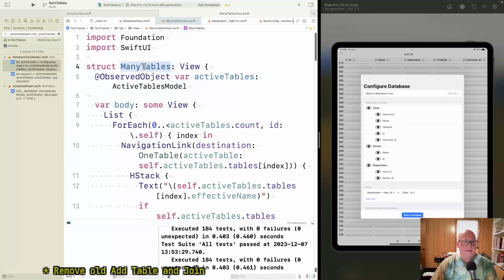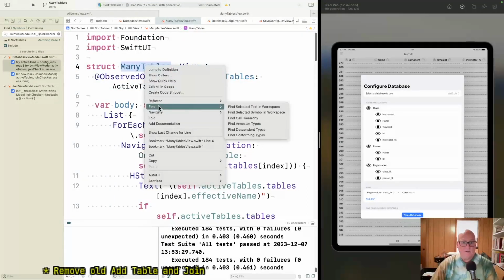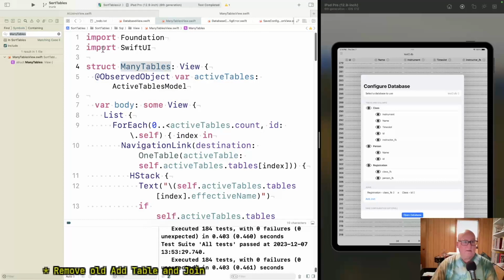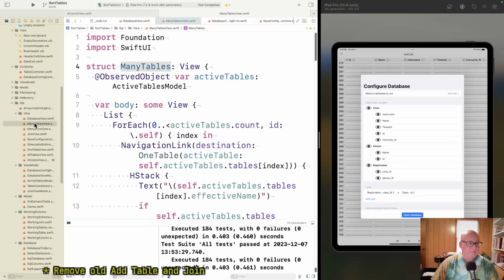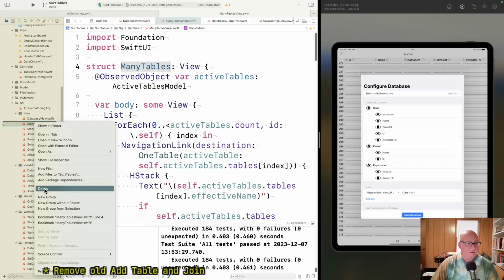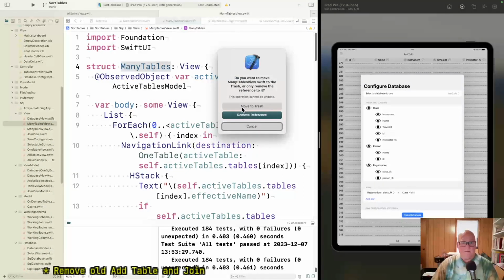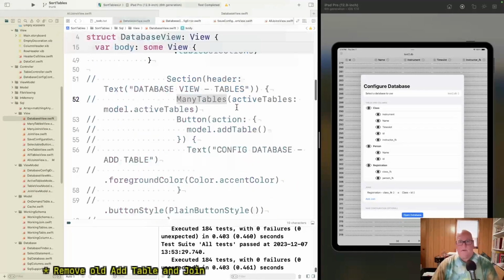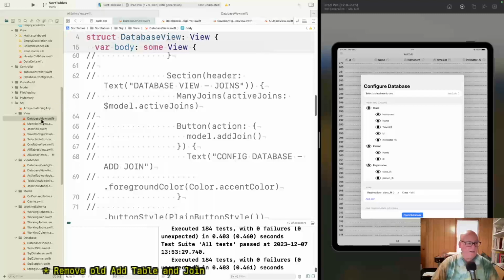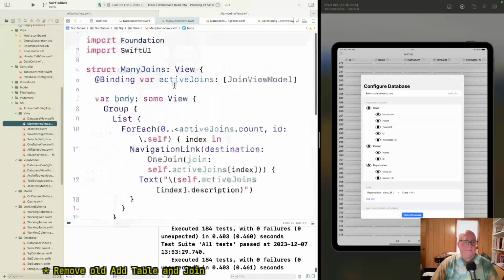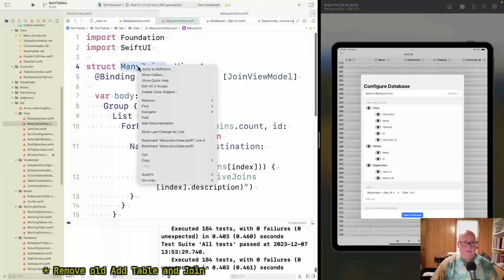So here's many tables, and I don't think it's being used at this point. Right. Okay. So let's get rid of that. Move to trash. Okay. And then many joins. Same thing. I don't think it's being used.